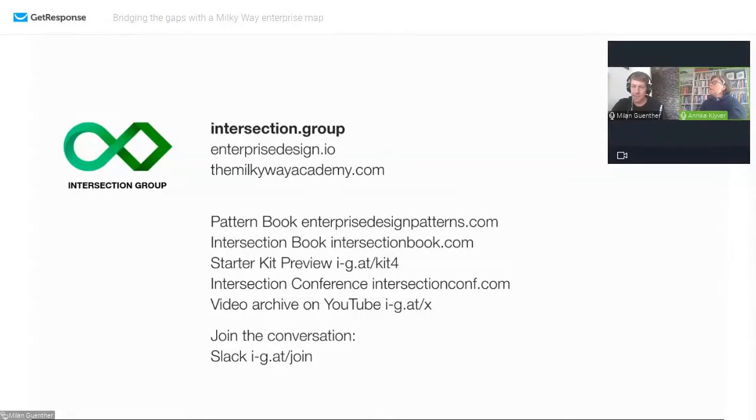Oh, great, Rainer, that you found the template. Don't we have something in the toolkit coming as well for this? That's what I'm hoping. Yes, definitely. In the upcoming toolkit, if you look at the starter kit mentioned here, go to i-3.at/kit4, there you already have a template in Google Slides that you can also download and use in PowerPoint for making a kind of simple Milky Way using Edgy.